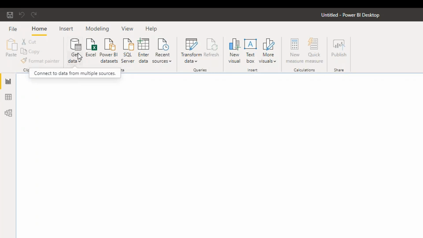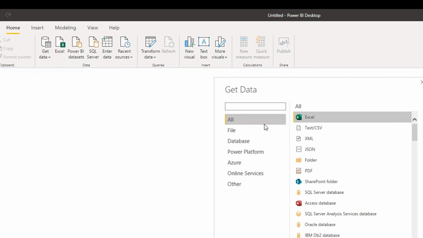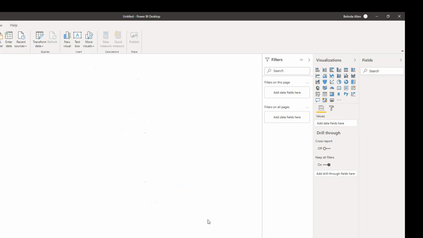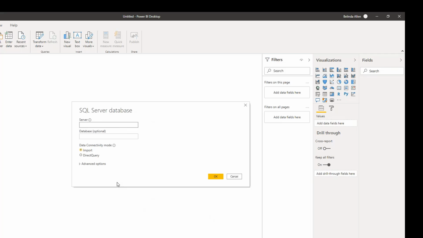So I'm going to go ahead and choose to get my data. When I click on the Get Data icon, which looks a little bit different, but it's still the same screen, I'm going to go to Database, and I'm going to go to SQL Server and then Connect. This is where I'm going to connect to the SQL Server itself. Once this gets published into the cloud, then at that point, I'll have to use the gateway, which is free, the Azure gateway, personal gateway, whatever happens to be called today. But the gateway is how the data in the cloud can communicate to the on-premise SQL Server.